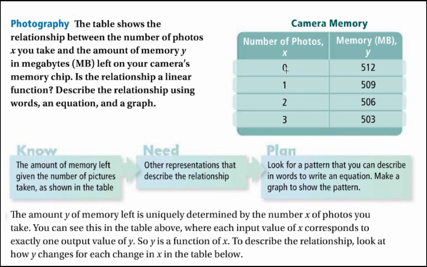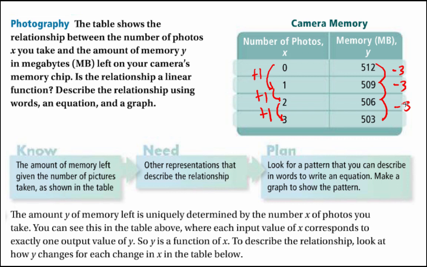So here's our table. We have the number of photos that we're taking, and then we have the amount of memory that's left on our card after we take a photo. What you notice in the data here, and this is what we always have to look at, this is what algebra is about, is the relationship between x and y, the relationship between the number of photos and the memory left on your card. What is that relationship? As x increases by 1 every time, that's the pattern here, plus 1, plus 1, plus 1. What's happening over here? These values all go down by 3.